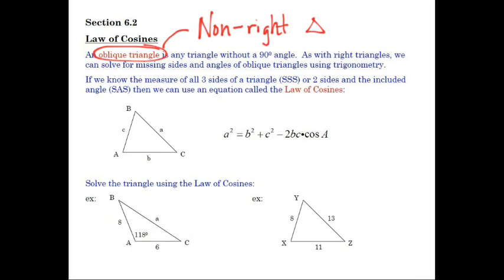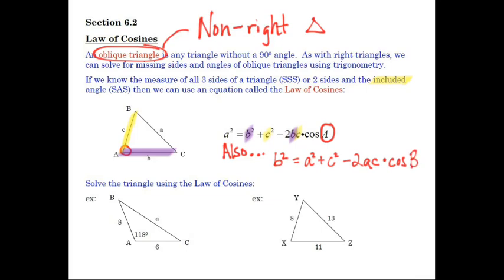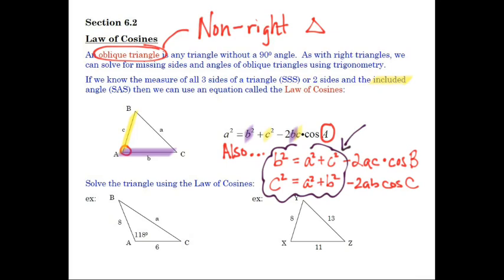In general, for the law of cosines, we talk about an included angle with two sides around it. So if that's our angle A, we're talking about these two sides that accompany it. That's the pattern that we have to have. There are going to be three versions of this because we have three angles. So we also have b squared equals a squared plus c squared, and then c squared equals a squared plus b squared. And we'll notice that looks kind of like the Pythagorean theorem, right? But we have this other piece added on to the end.